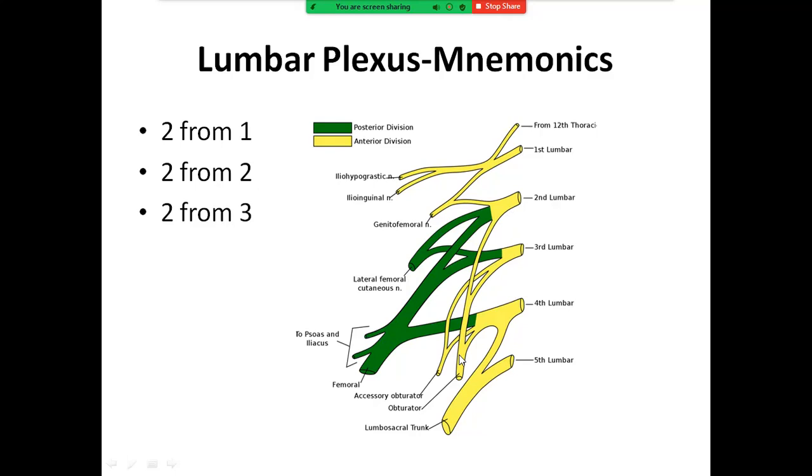There is one more added point in this. You could see the accessory obturator nerve. The obturator nerve gives a branch to accessory obturator nerve, which may or may not be present. We cannot expect that to be present always, but it gives a branch to accessory obturator nerve. And similarly, the femoral nerve gives branches to psoas major and iliacus.